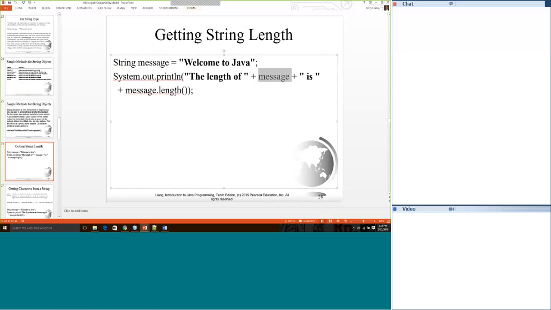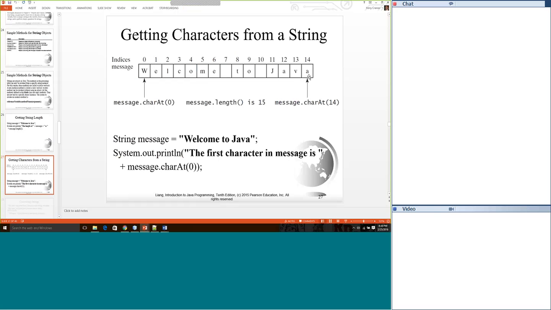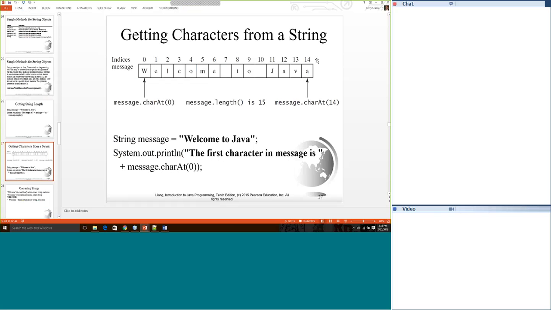Getting characters from a string. We have a message, Welcome to Java, and we have characters indexed starting at 0, going from index 0 all the way up to index 14. So there are a total of 15 characters in this string. The reference variable name is message.